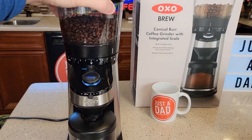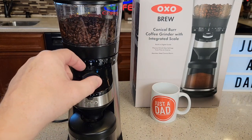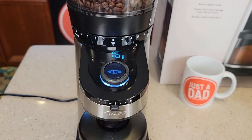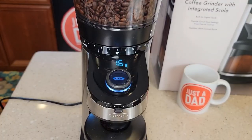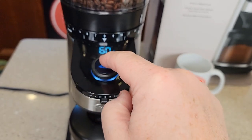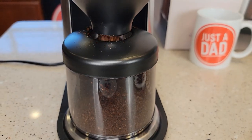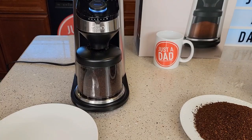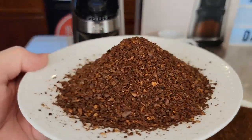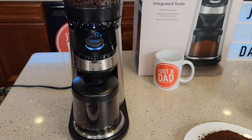Now let's do a coarse grind — very easy to adjust — let's go to 13. Switching to grams mode, let's set it to 16 grams. It got to 16 grams quickly, though that's not very much coffee. Then leaving what's already in the vessel, let's add more by setting the target to 60 grams — you can add more to what you already have in there. Once stopped at 60 grams, that's a coarse grind suited for something like a cold brew coffee maker. Emptying the vessel and placing it back shows zero, confirming the scale is accurate.